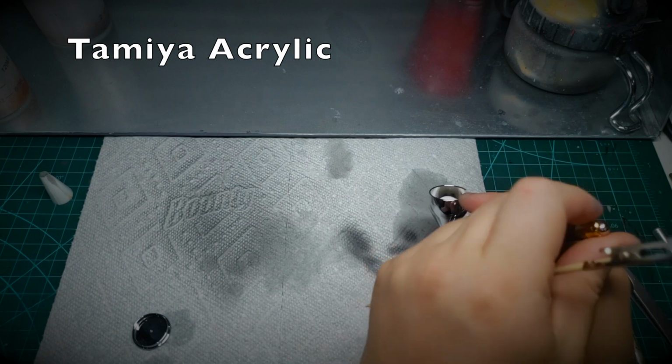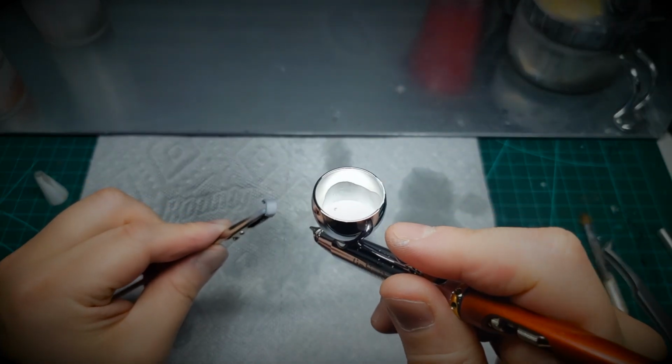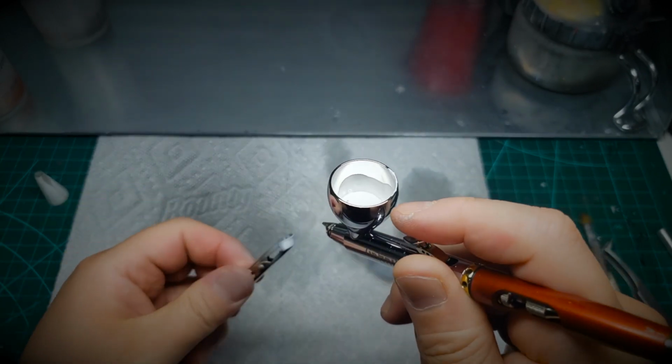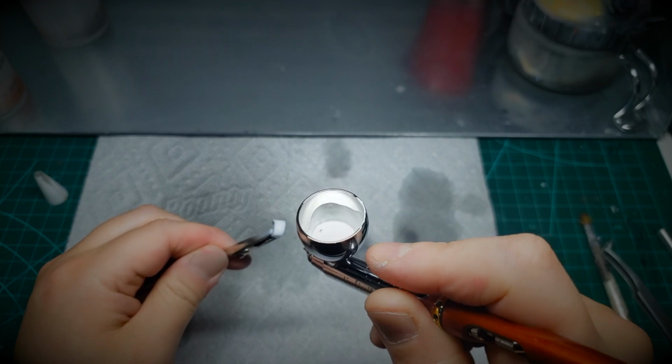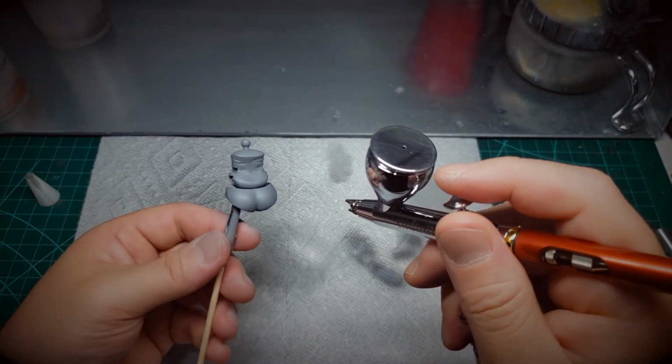Once the primer had dried and cured, I sprayed a darker shade of the color I wanted to paint as a base coat and sprayed a lighter shade as a highlight. It gives a very nice shaded look. For some of the colors, I gave at least 4 different shades of color to give it a nice folded cloth look.